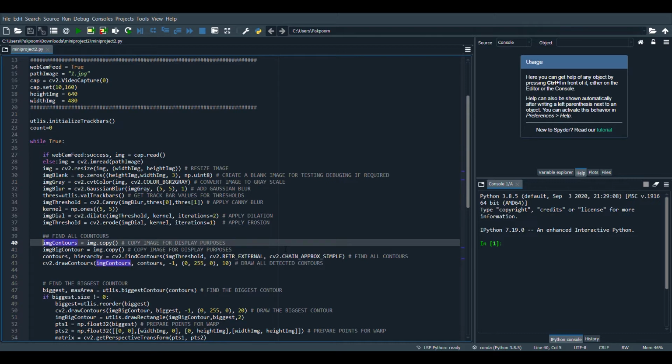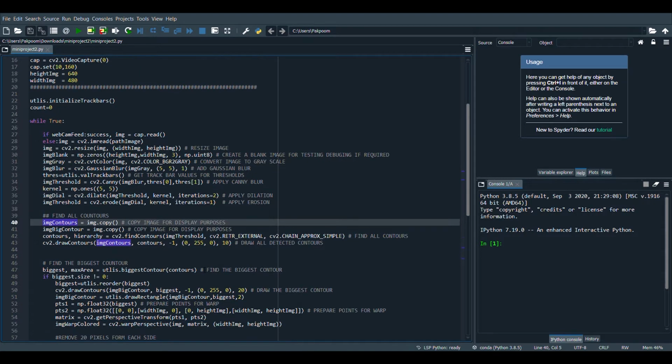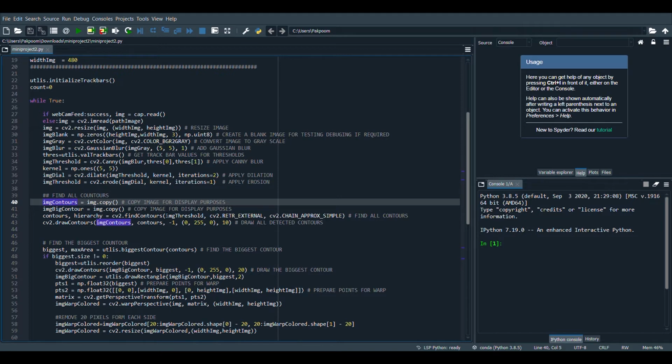Next, find the contours by using a square shape, which will take the four corners of the paper or object to detect a square object. Next, copy the image for display purposes.